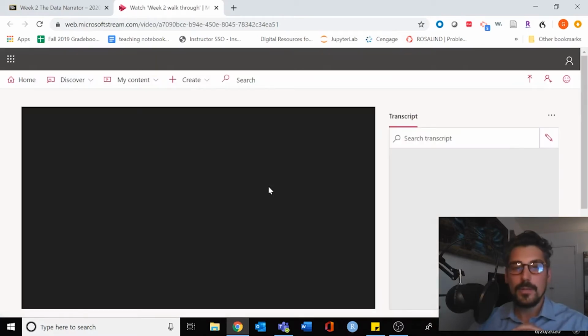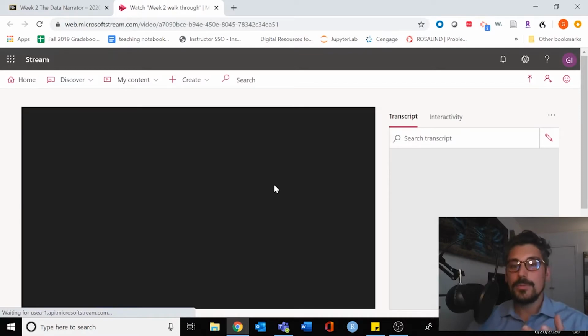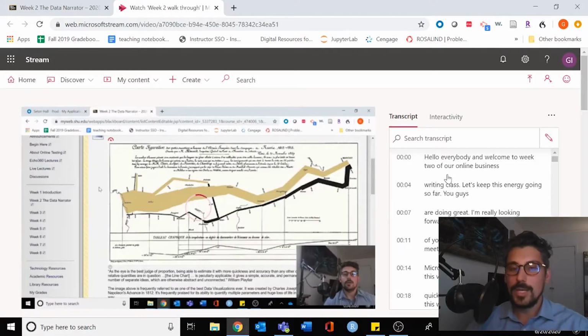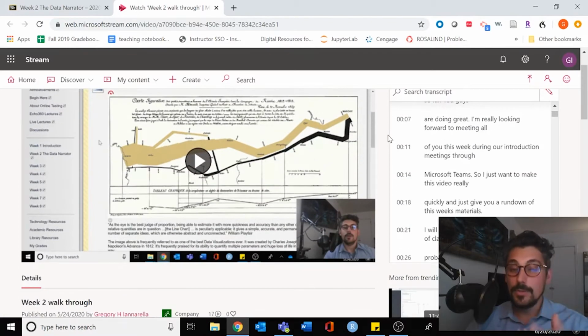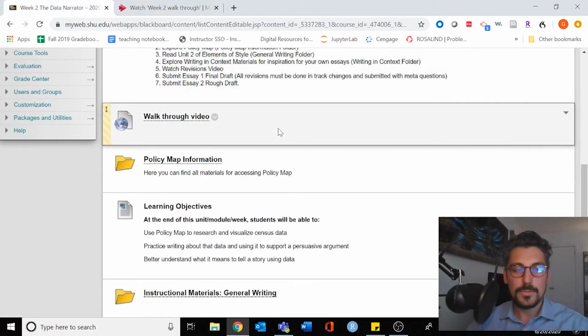And here it is. And the reason why I like Microsoft Stream is because it has this transcript on the side. So it automatically generates a transcript for you, which keeps everything nice and accessible for the students. And other students have told me that they just like reading the transcript. It feels like it reinforces the learning for them. So it's another really great tool and pretty simple to use.